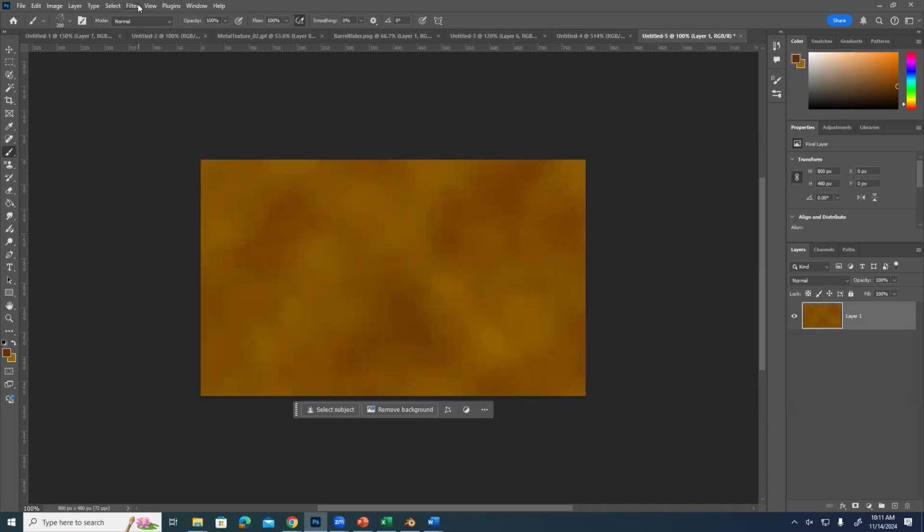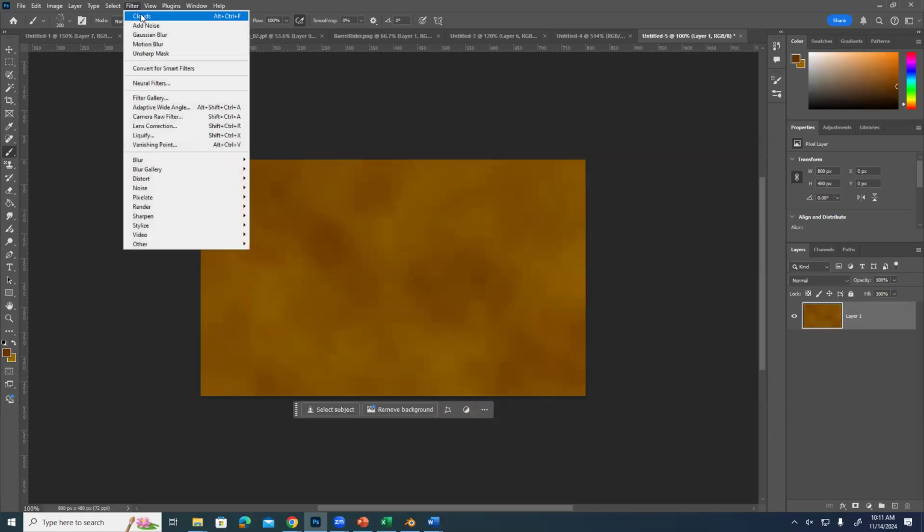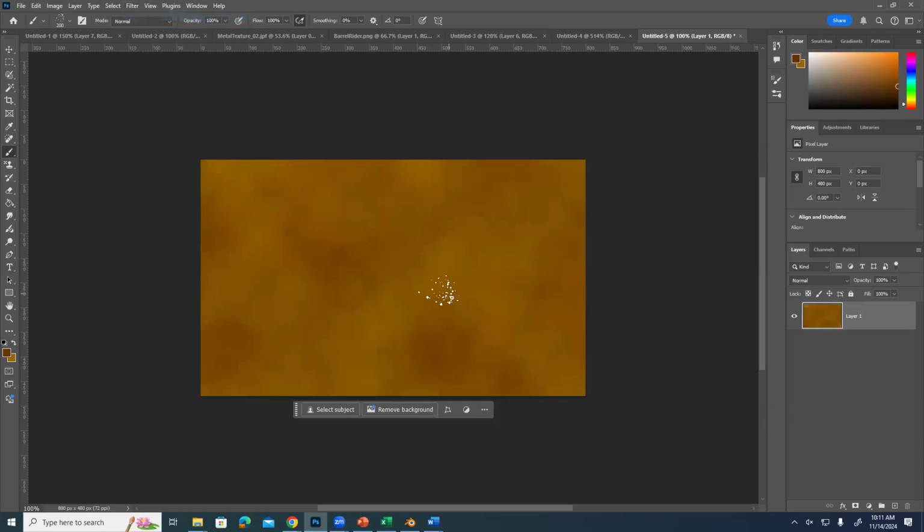Every time you do this, it's going to look a little bit different. The render uses this kind of random effect to give you this color variation. So it doesn't matter which one you pick.